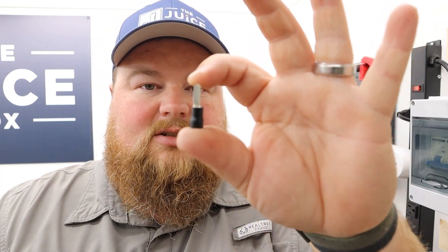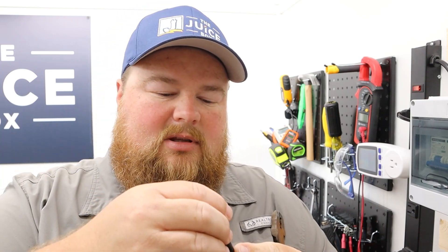With the charge controller, you get some small crimp connections — basically blade terminals you can put on the ends of your wires. I'm crimping them onto the end of the output from my PV disconnect box. This is a solar disconnect that I installed previously — I did a video on the channel about why to have one and how to use it. Basically, it's a way of disconnecting my solar array from inside so I can do work like this without having to physically go out and disconnect the array or question whether it's really disconnected.